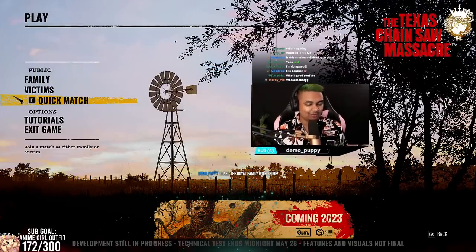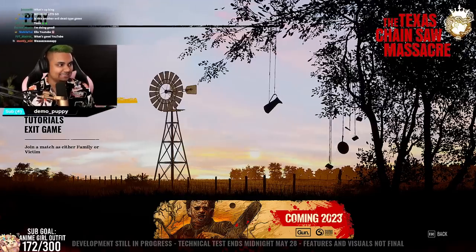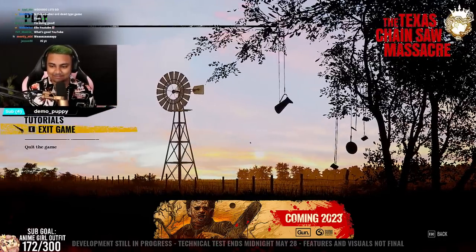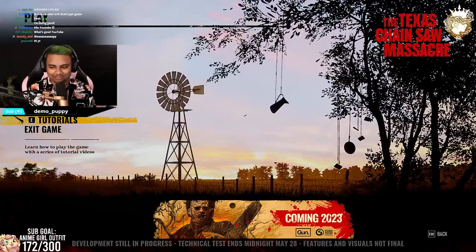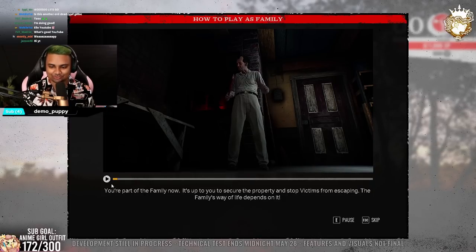So, as you guys can see, we have the family, the victims, quick match, tutorials, and the exit game. I probably should go to a tutorial, but you know what? We're just gonna gun it. Let's go to family. Here we go. We have a little tutorial.